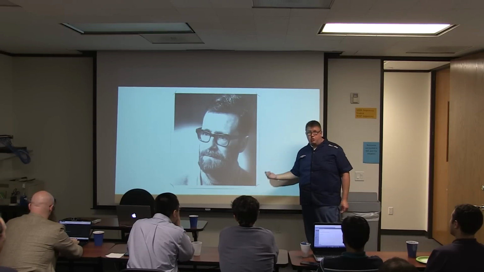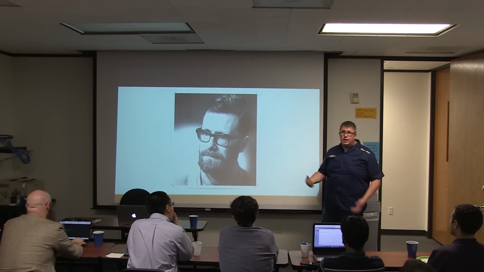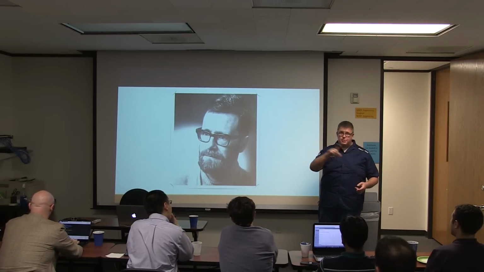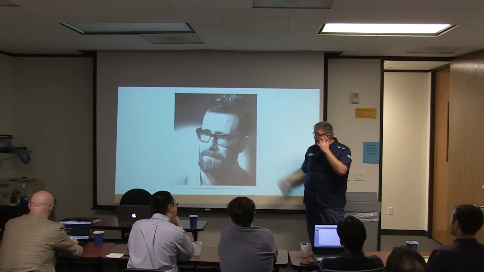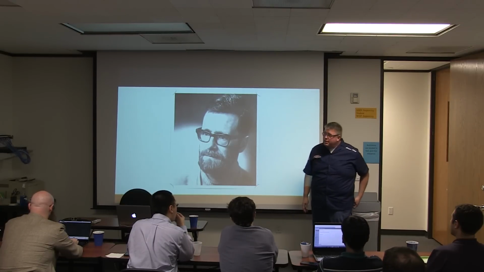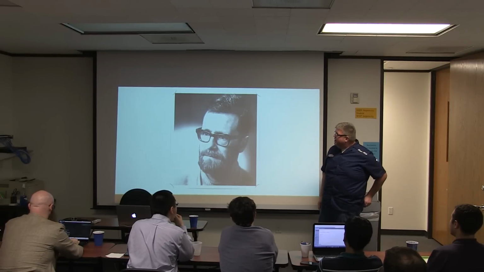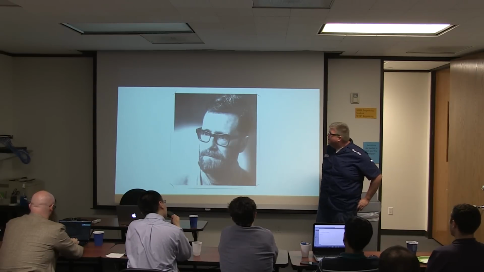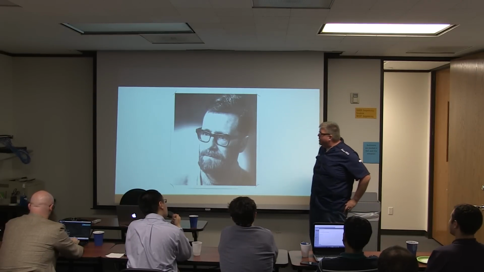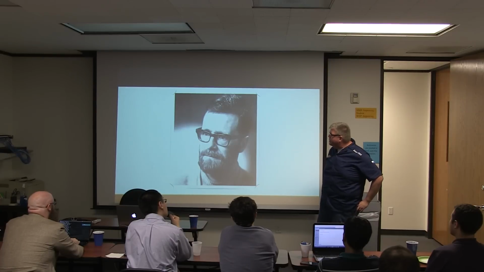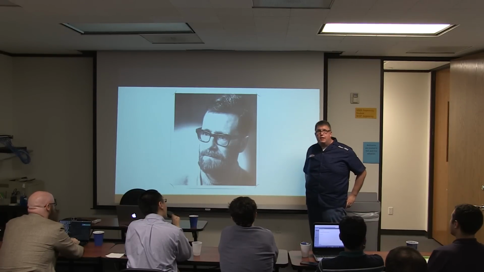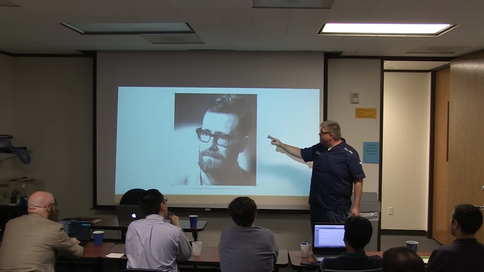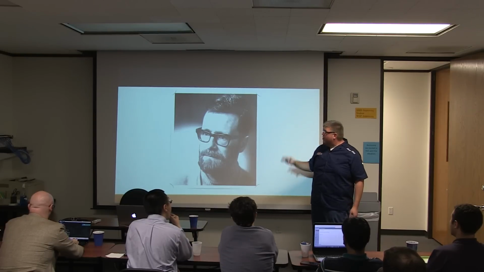He's probably best known for his graph traversal algorithm, so you probably know this one. It's basically calculating a weighted graph and then traversing the graph with the least weight, so you make a cycle with the least amount of effort. He invented that algorithm and published it. He also wrote a paper, actually a letter to the editor in the Communications of the ACM, called Go-To Considered Harmful, which a lot of people have heard of. Dijkstra was a strong advocate for structured programming as a discipline, and the reason he was an advocate for that was because concurrency control was, in his day, and remains now, a very hard problem to solve.